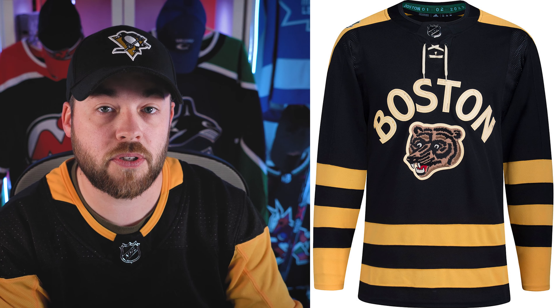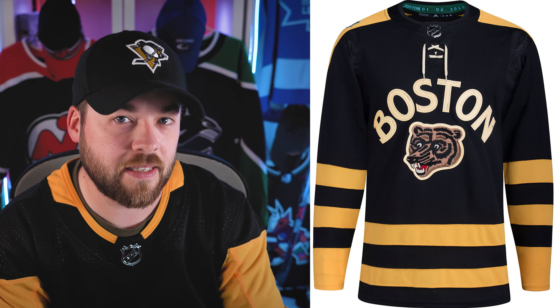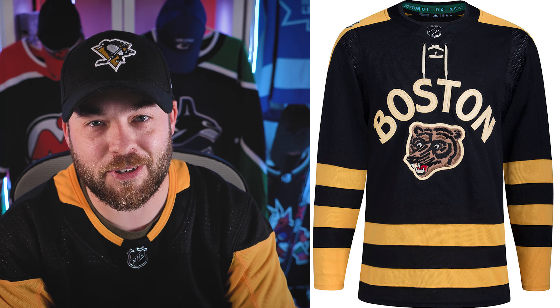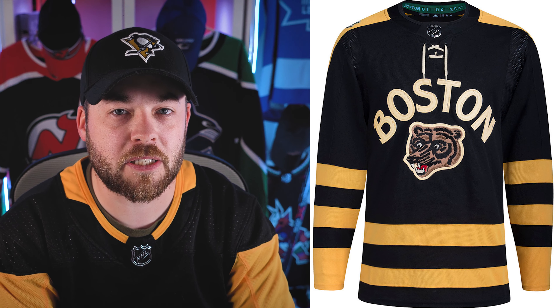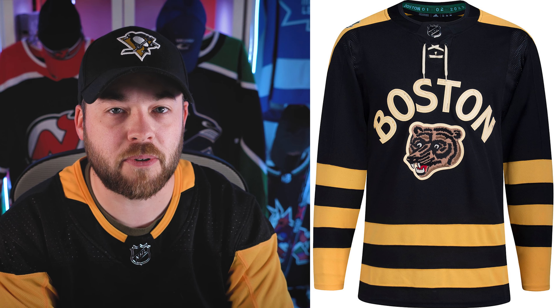The next image I found on the team store, by the way. So if any jerseys get released and you want higher quality photos or different angles or the back of the neck, I always check the team stores. I found this because it gives a good shot of the back of the neck. We did already discuss that in the leak video, but this is a bit of a segue into the Pittsburgh jersey. I just wanted to show this photo, and then the back of the jersey — it all looks good there. Let's go on to the Pittsburgh one.